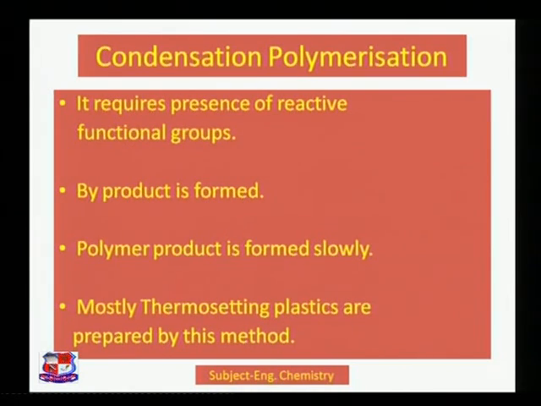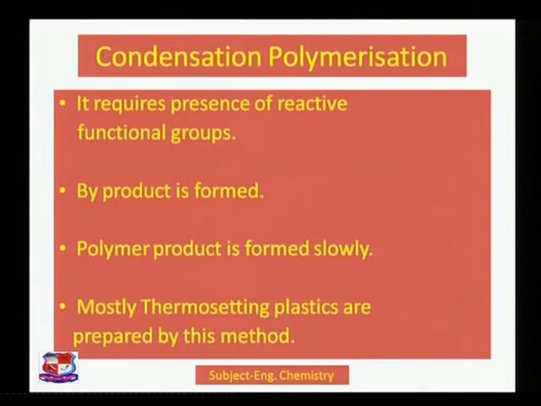We have seen that condensation polymerization requires the presence of reactive functional groups, right? So what does that say? The functional groups, like aldehyde, amine, carboxylic acid, are all functional groups. At least a minimum of 2 functional groups should be present in the monomer for the condensation technique reaction. Now here we have specified that there is a byproduct formation. Why is there byproduct formation? Because there is a loss of the neutral molecule.